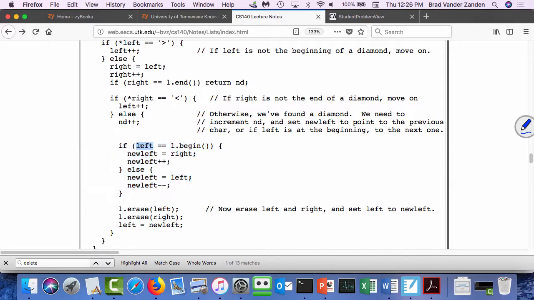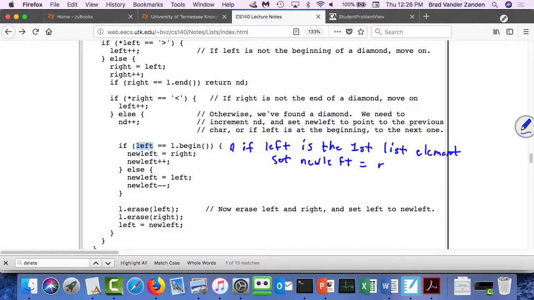So if left is the first element of the list, then set new left to be equal to right plus 1, which will be the new first element of the list. So that's what this code right here does.